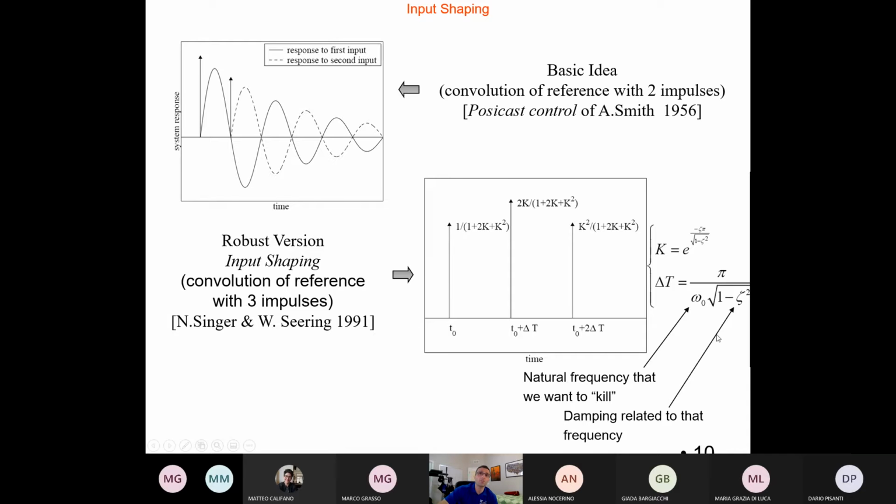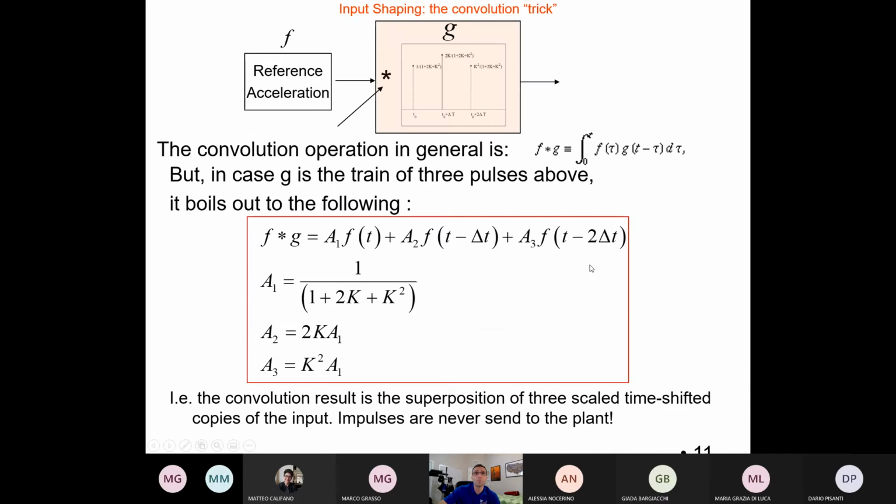And we'll see in terms of the signal what it actually means. You have a reference acceleration. Again, this would be your bang signal, for example, and you convolve it with the input shaper. So you're basically going to change the amplitude and the timing of these new constant signals, because f is the reference initial signal. You modify the amplitude, and you're also shifting in time when f is executed. These are the modified amplitudes that you get.